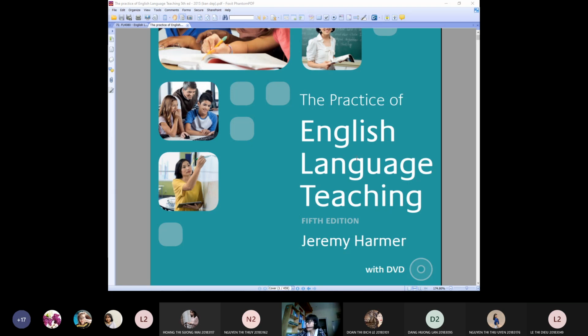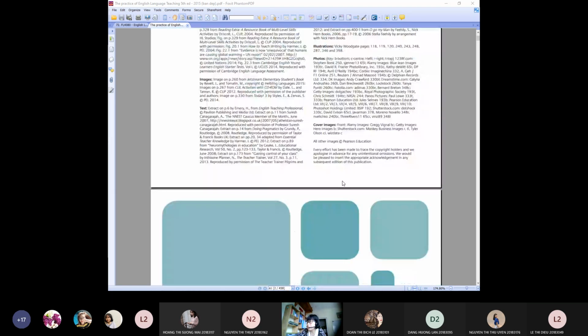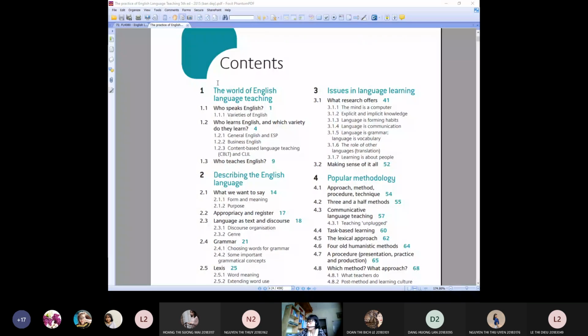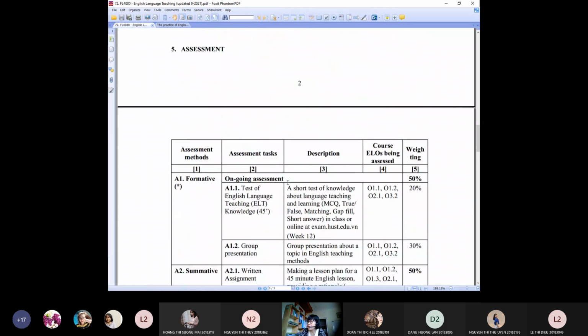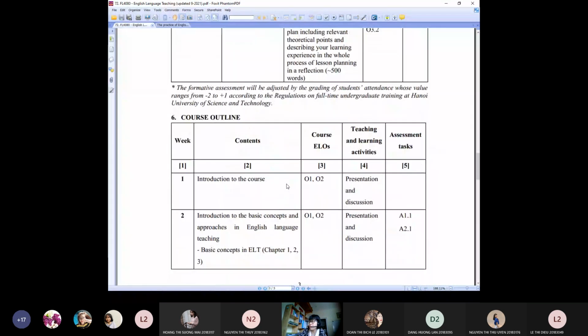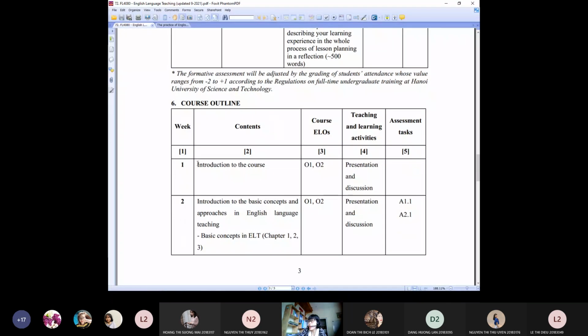Okay, so you can see the chapters in the book. The number of each chapter here is corresponding to the numbers in the tentative syllabus. Like this, in week 1, we are having an introduction to the course, but of course, I'm not going to introduce the course in 3 class hours. No, I'm not going to do that. So you will have an introduction and also a bit of chapter 1 and chapter 2 today.